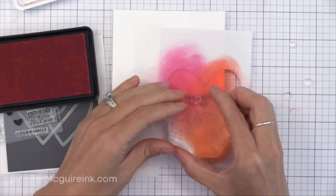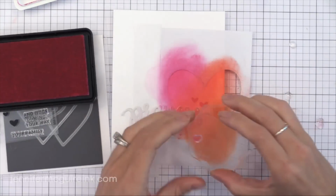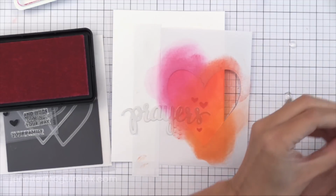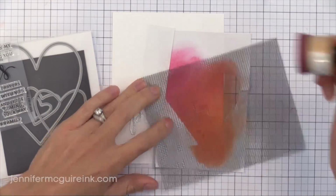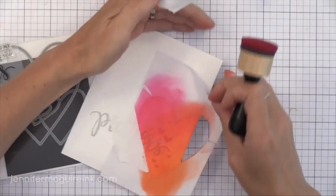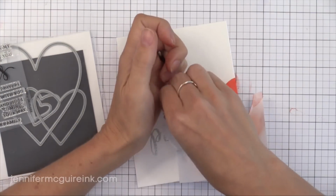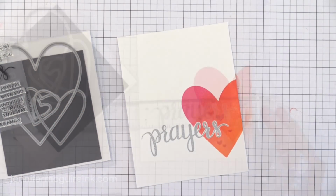I also decided to use the little hearts from inside that prayer stamp set to stamp some hearts along this. And I'm using some Hero Arts Ultra Pink ink here, but you could use any ink. I could have used the Picked Raspberry from Distress Ink there. I am again using the screen to add that little bit of texture to put more ink on top of it. Be sure to clean it between the cards because the ink does stay on the screen. I just run it under water and have no problem. Then I can remove my mask, and once again we have that white trim around our prayers embossed word.